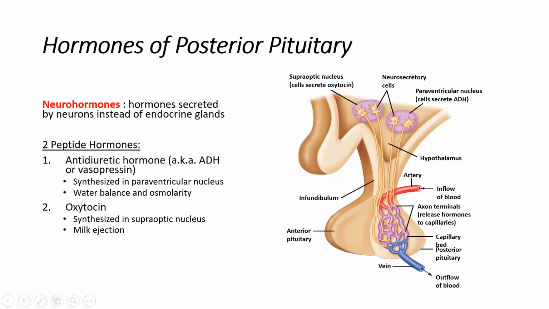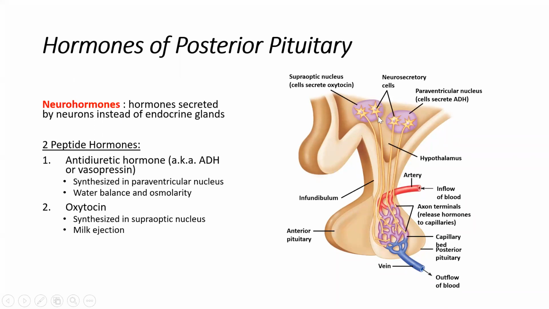So the posterior pituitary releases what we call neurohormones. So they're really associated with neurons and not the epithelial tissue of our typical endocrine glands. And so basically we've got these neurosecretory cells that are residing in the hypothalamus. So in this image, this superior region is the hypothalamus. Down here is the pituitary, anterior pituitary, posterior pituitary. This is the infundibulum, the stalk-like connection that bridges the gap between hypothalamus and posterior pituitary specifically.